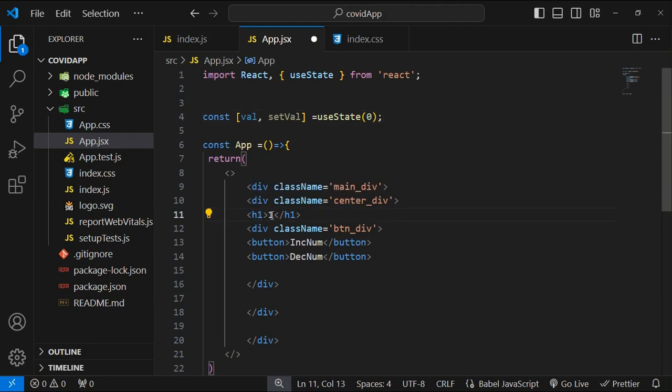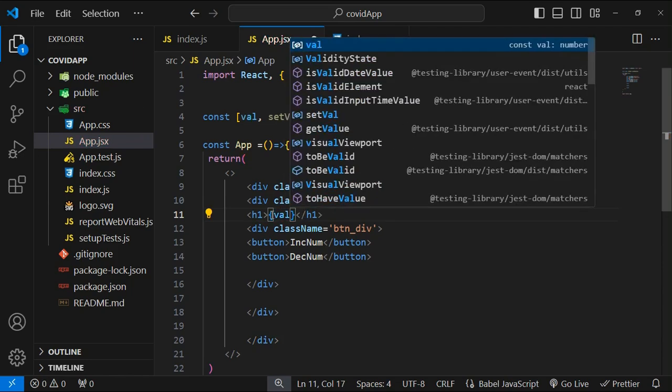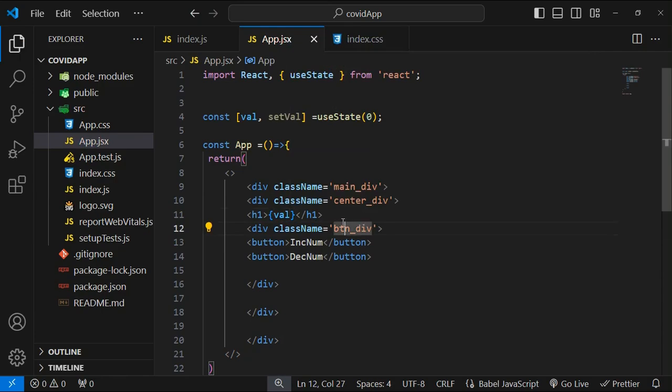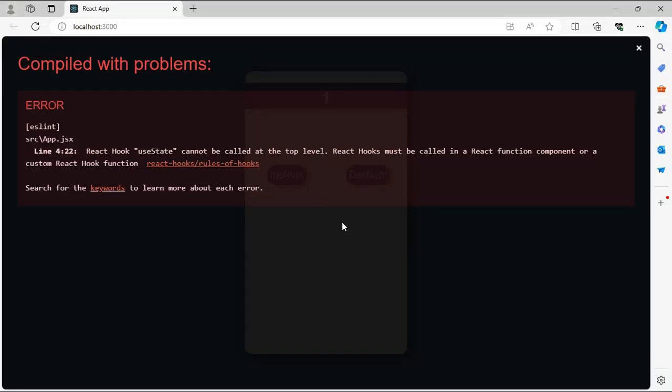Now I have to write curly braces, and inside curly braces I have to use val, Control S, and let me show you how it is looking.